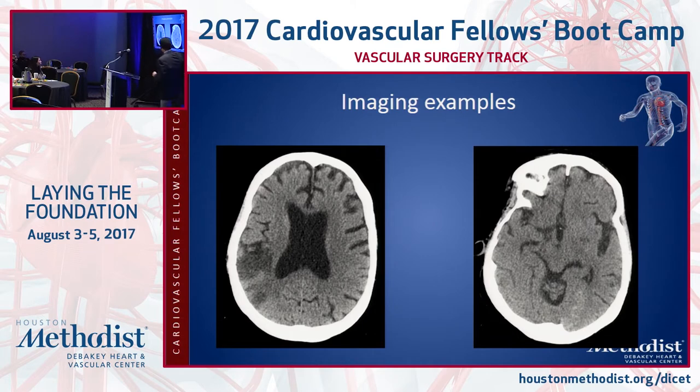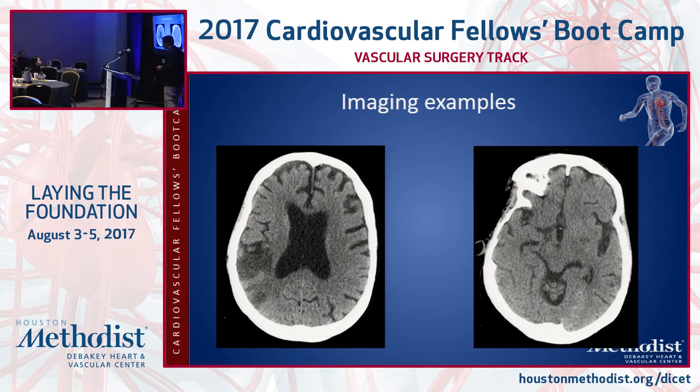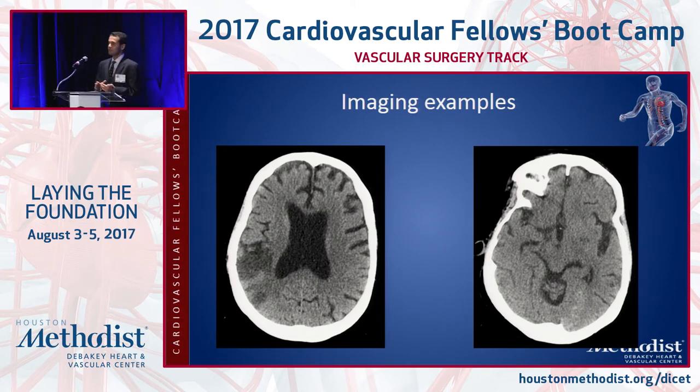Another CT shows a patient who presented with stroke symptoms — the findings are subtle, but you can see a little bit of hemorrhage in the occipital lobe. This is where acute brain imaging really helps us determine ischemic stroke versus intracerebral hemorrhage. This patient also has an ischemic stroke, because ischemic strokes, as part of their natural history, when arteries open spontaneously, undergo hemorrhagic conversion — called luxury perfusion. We have to connect the clinical and imaging findings to make treatment decisions.